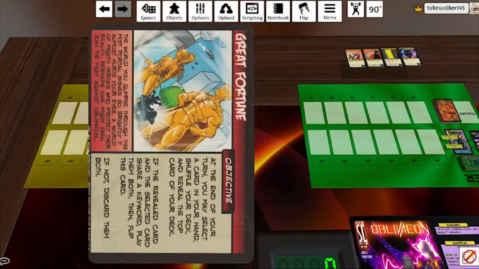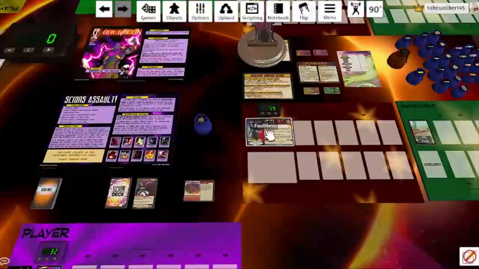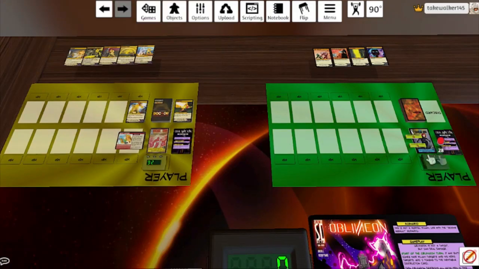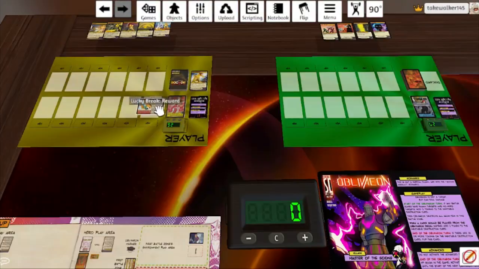It's a one-shot. Okay, so we've got Flare Up. Dr. Medico deals a target 3 energy damage. It's worth noting that Vermin is an Oblivaeon nemesis. Dr. Medico heals 1, that's good. And then Immunization. Shoot. Well, that uses up the Intensive Care damage reduction, but it also makes her immune to damage for a round, that's good. And then flip this card.